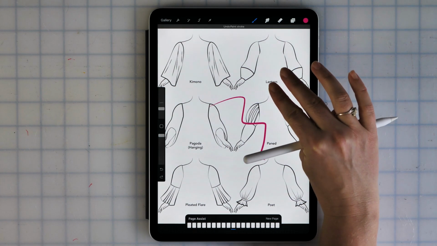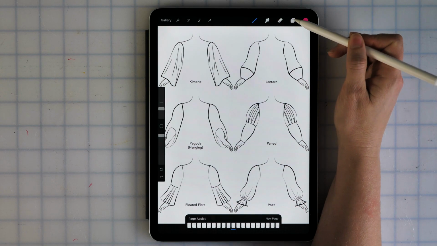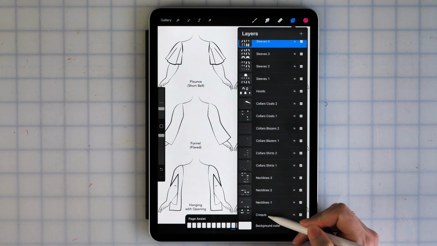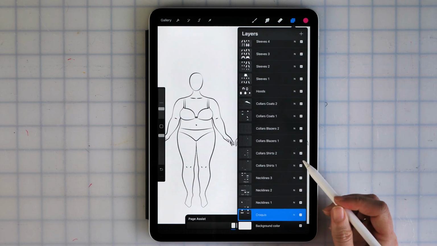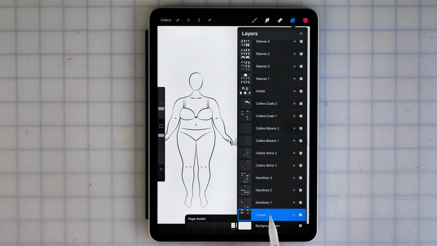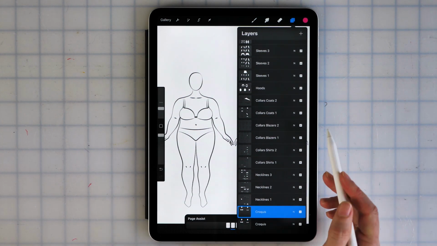We're going to undo those, and we're going to start by creating a layer. We're going to scroll all the way down to the croquis here. The croquis is the main image that you can use, and we can go ahead and duplicate this layer because it's really easy to mess up those layers. That's why I like to duplicate them sometimes and just play around with them.